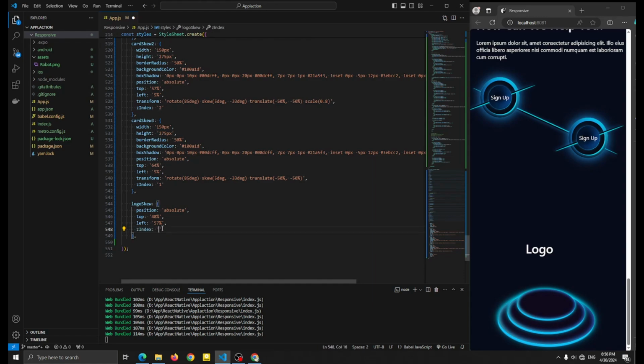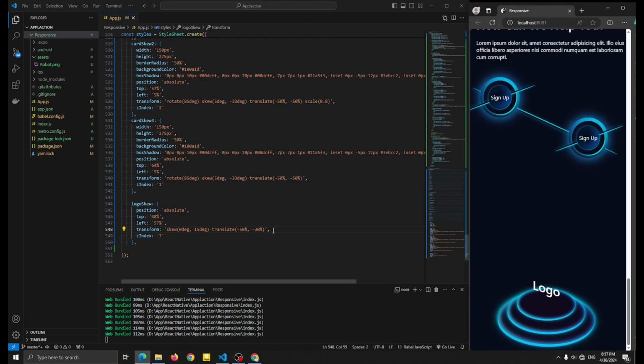Also, let me just add this transform because I want to add a skew for this, guys. So 0, don't need to rotate, 0, 15 degree. Okay, translate be the same, but let me just make sure it's minus 30% to just add animation. Okay, now I think it's center, guys.